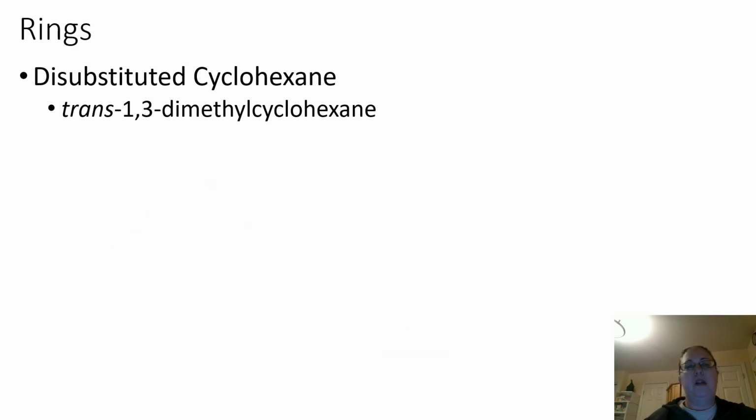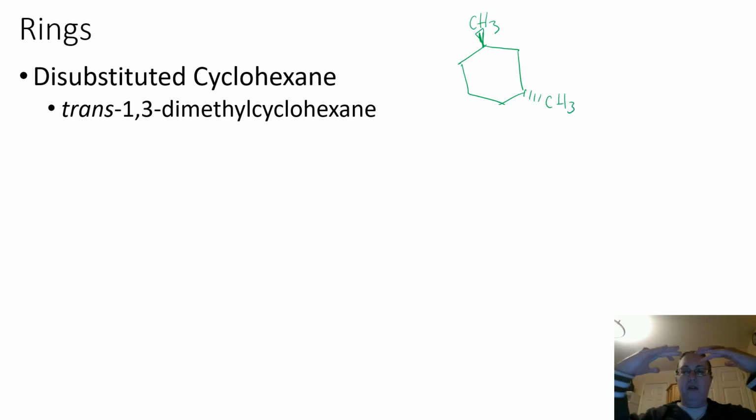The next one we're going to look at is going to be the trans 1,3-dimethyl cyclohexane. So again, I'm going to draw in that cyclohexane, but this time the CH3 units are on opposite sides in that 1,3 position. So I'll have one of them on the top face and I will have one of them on the bottom face for that trans 1,3-dimethyl cyclohexane. So again, we're going to do that same comparison. We're going to see which one of the chairs is more favored based on these positions.